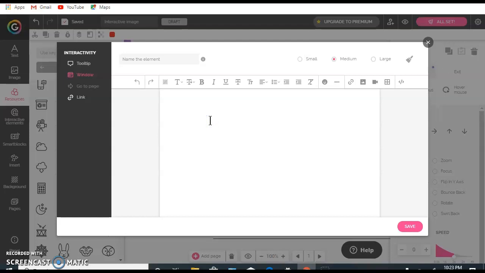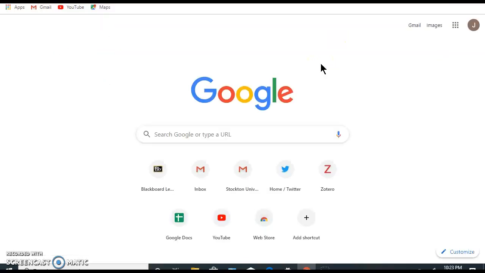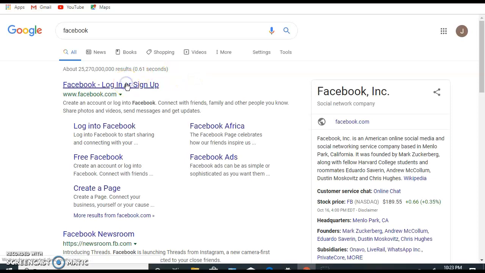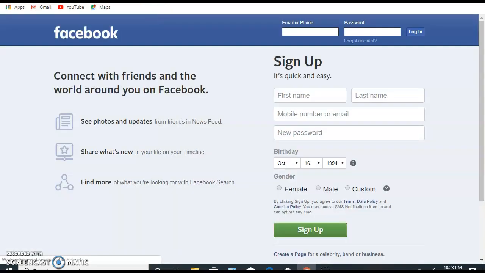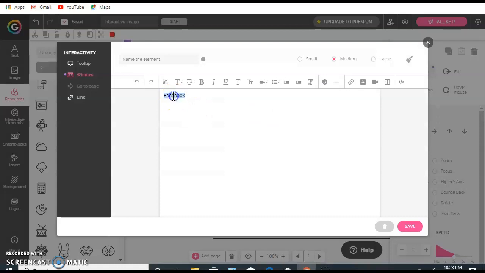So we are going to add Facebook to it. What we have to do to link it is open up a new tab, type in Facebook, go to the Facebook homepage, copy the URL of Facebook, go back into our window, highlight the word Facebook, go to the little link, insert link button, click it, Control V or paste it, insert, make sure you hit save because I've used this before and did not hit save and then the link doesn't work.